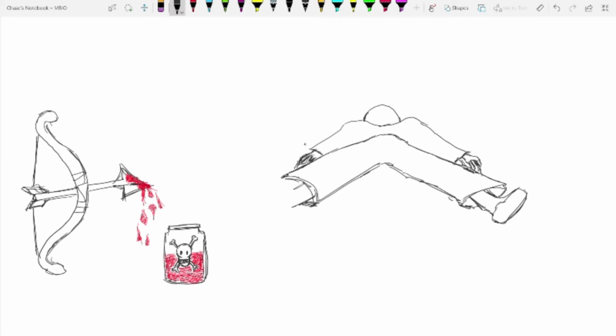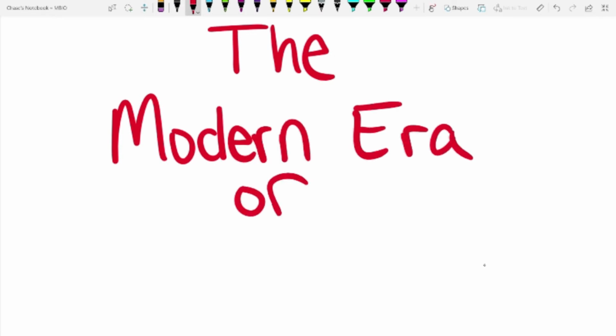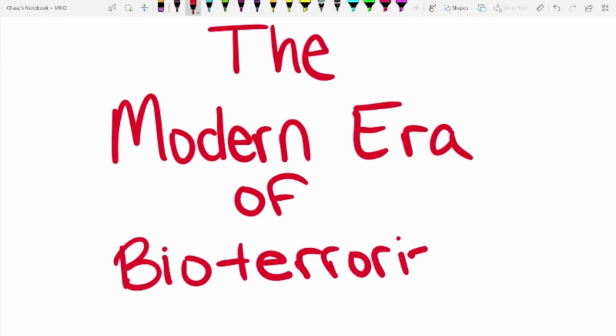The overall success of biological warfare garnered much attention, and many different armies took advantage of microbial species during numerous future wars. The modern era of bioterrorism is said to have started towards the end of the 19th century, which happened to be around the same time as the start of the foundation of microbiology.